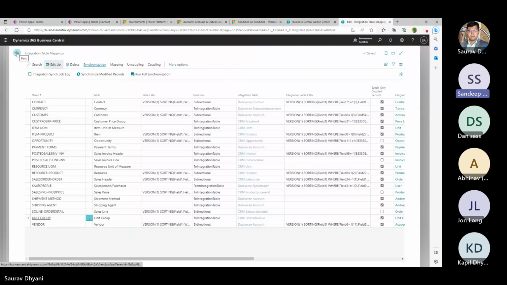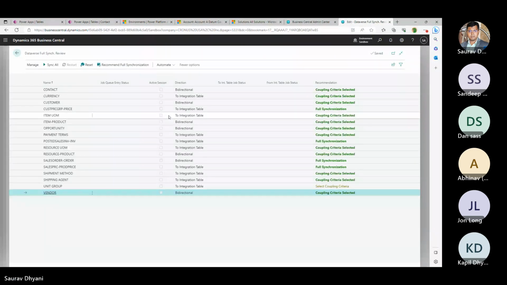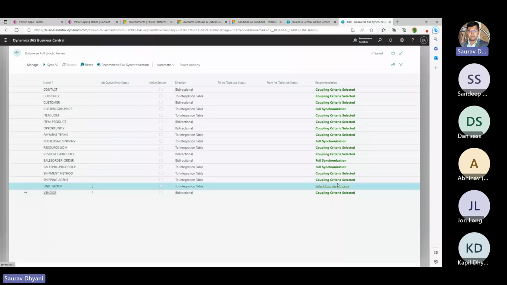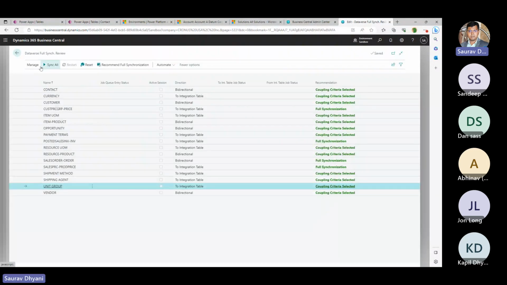Because otherwise, the sales order will not get synchronized. Items cannot get synchronized. But there's another problem that I will explain, which is pretty relevant if you are having an existing CRM which needs to integrate with Business Central. So then we'll have to define a unit group linking, right? So let's do that. And we are good.